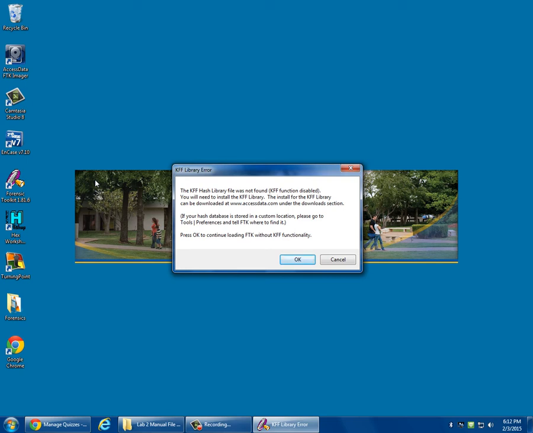Imagine you work at a police department, working with child porn cases. You make a library of known child porn and share it with all the other police departments around. You're not sharing the pornography, you're just sharing the hash value of it. So now some other police department can scan evidence looking for known child pornography and instantly say, oh, found porn. So there's a really good benefit to this. So yeah, KFF, you don't need it.